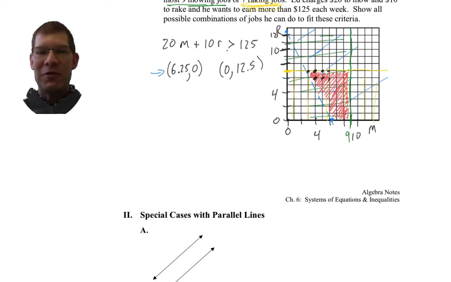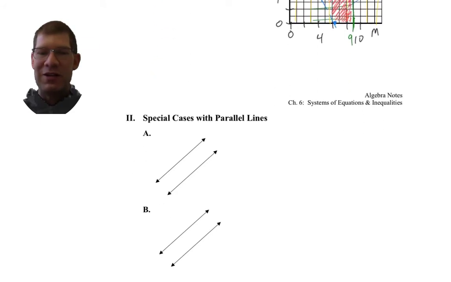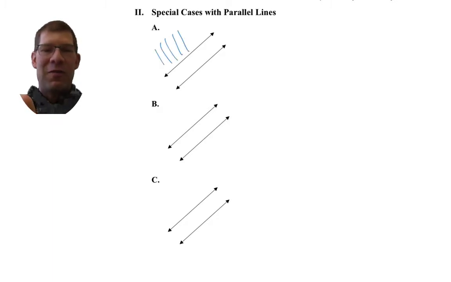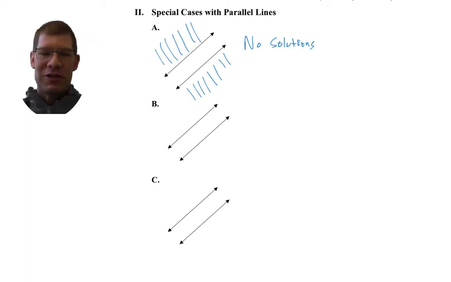I want to just quick look at a couple special cases, and then we are done. So if we have parallel lines, I'm going to go real fast. So I know the notes are kind of dragging. But if you were to get a system where you have parallel lines, that top one we shade up, this bottom one we shade down, and you say, well, how many parts, what's shaded twice? This one is going to have no solutions. So that would be no solutions for that one.